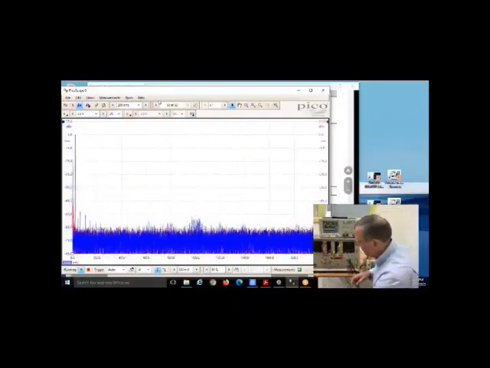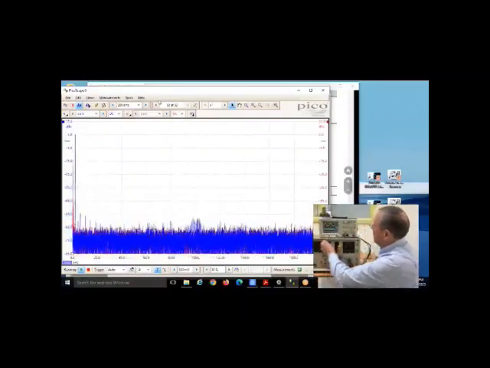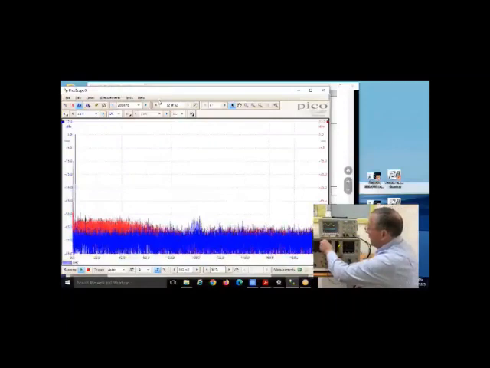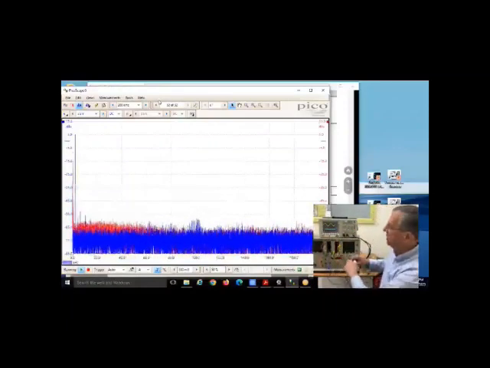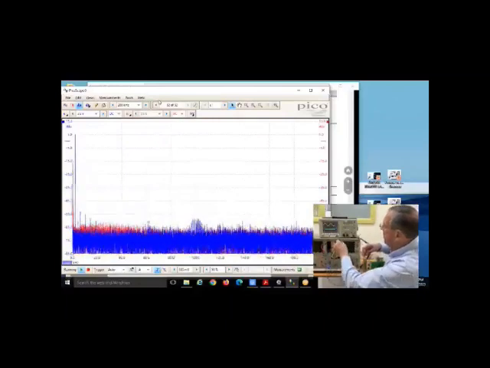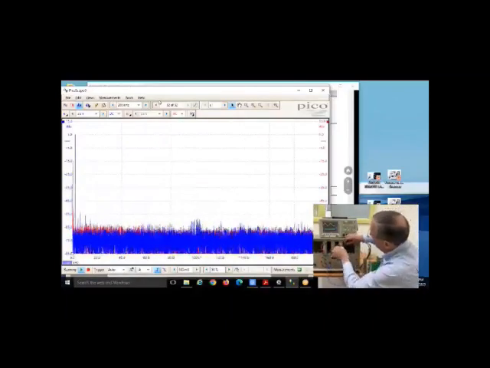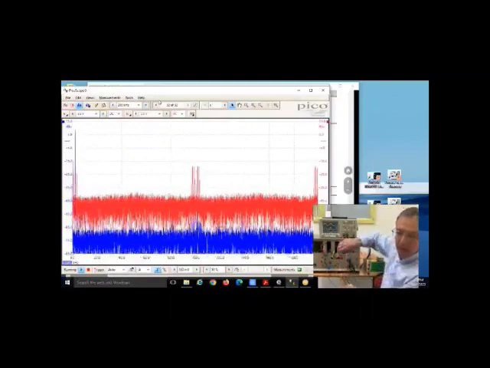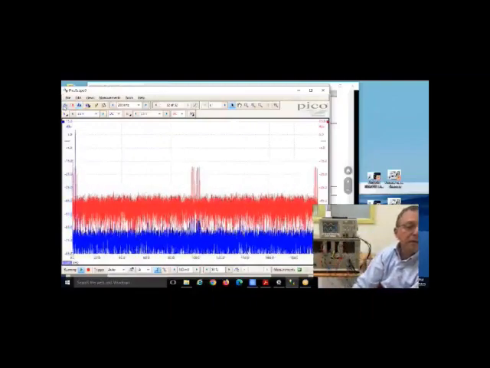I'm going to take the same sequence that I'm using as the spreading sequence, so I'm going to steal that to simplify the experiment, multiply it, and go to the time domain.